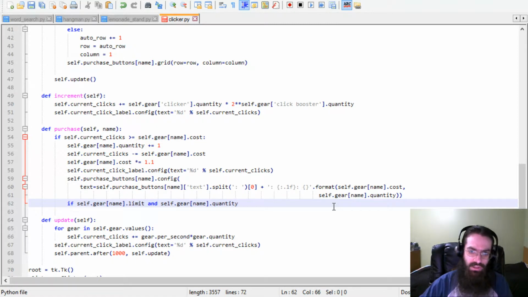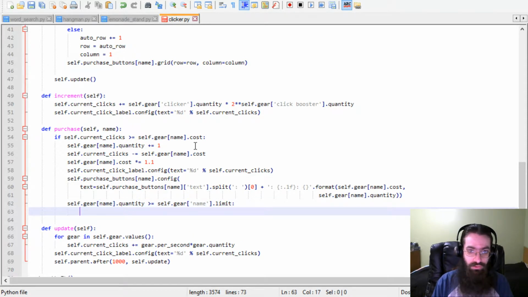Actually, I don't think we need that. Self.gear name dot limit. I'm gonna remove this. Don't need to check and short circuit anything, just see if the quantity is more than or equal to the limit.